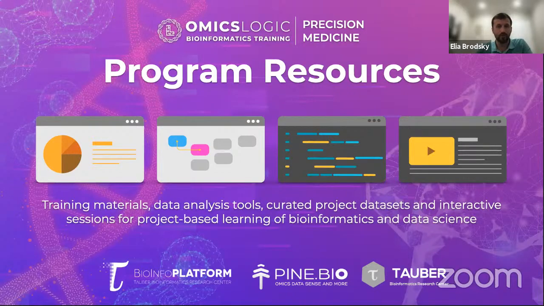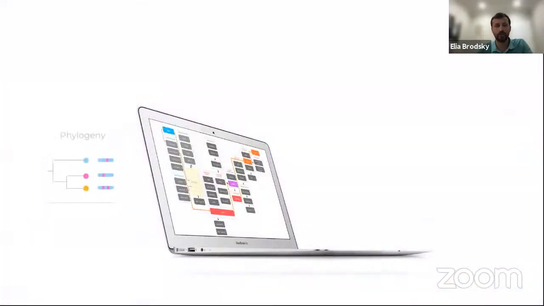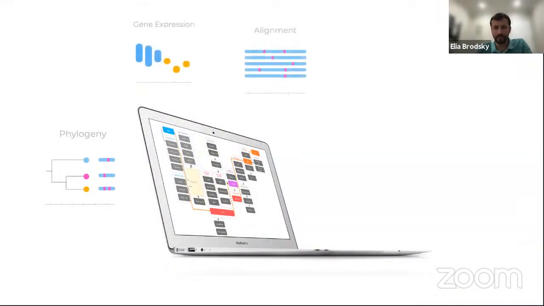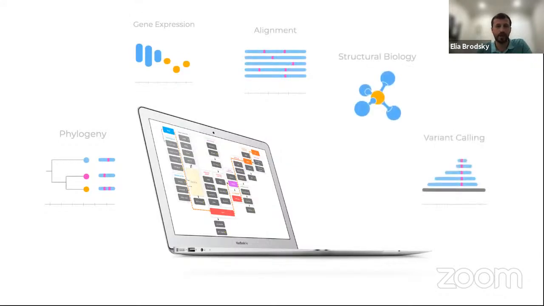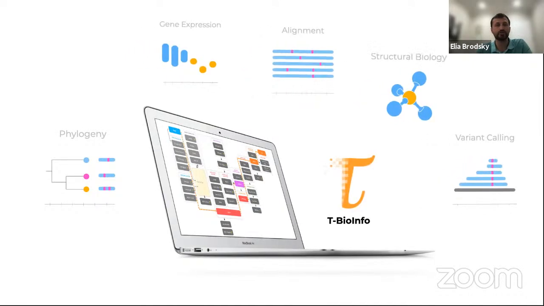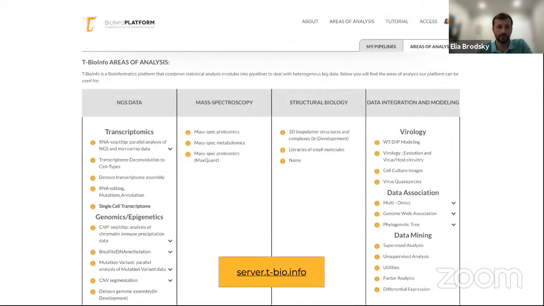But before I do that, I want to introduce you. I know that some of you are probably already familiar with this, but I'm going to briefly speak about our big data analysis platform that allows anyone to quickly go through some of the important methods in bioinformatics and try them out on different types of projects. So we will, in a second, go into how to register and how to create an account. And once you do, we will take a look at this big data analysis platform so that you can both learn and then use this platform for actual research projects that you might have.